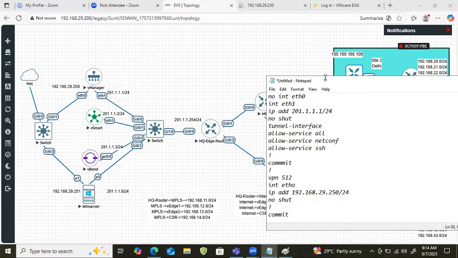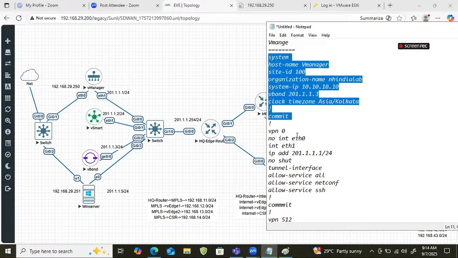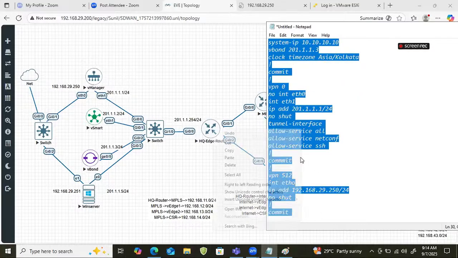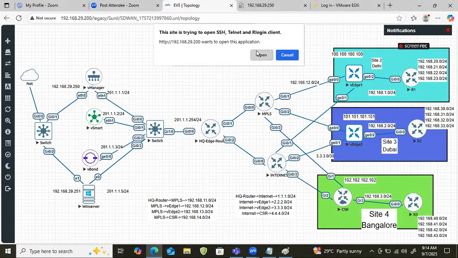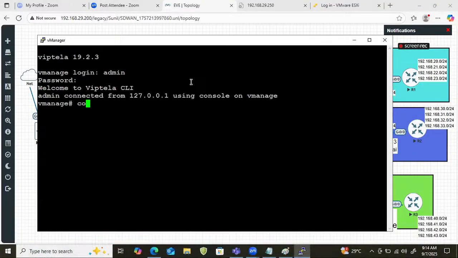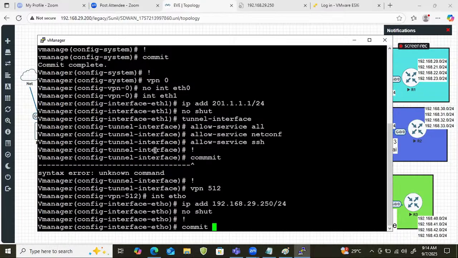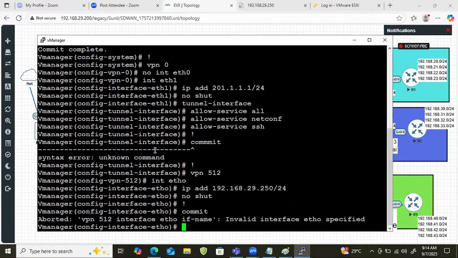So let me copy this one. Go into vManage, admin, and paste it there. Commit. Oh, the commit spelling was wrong. No worry.